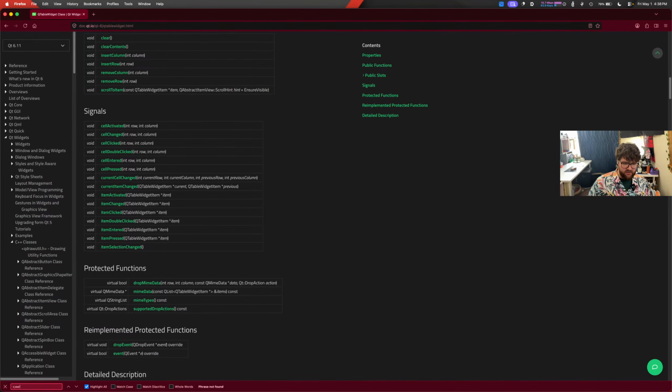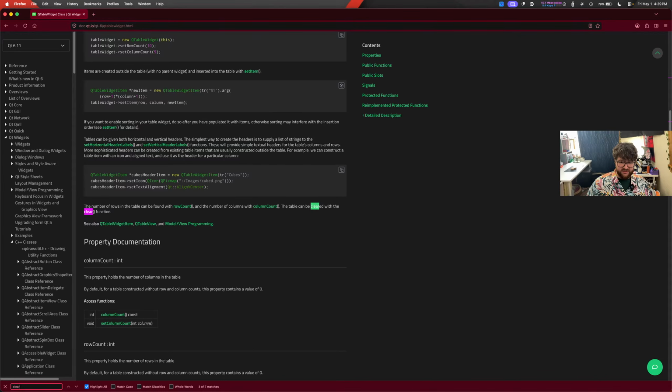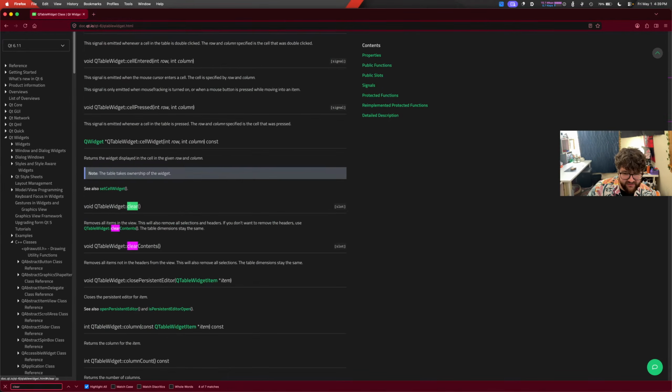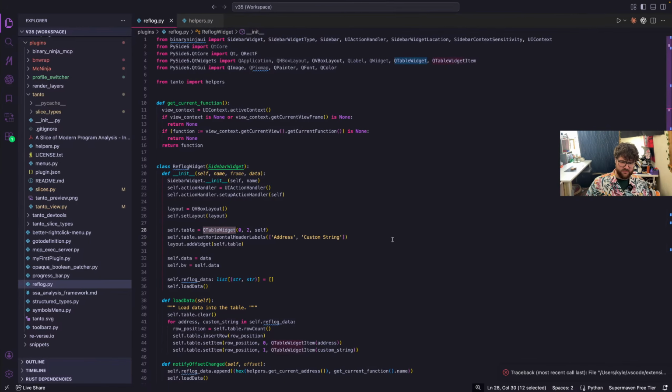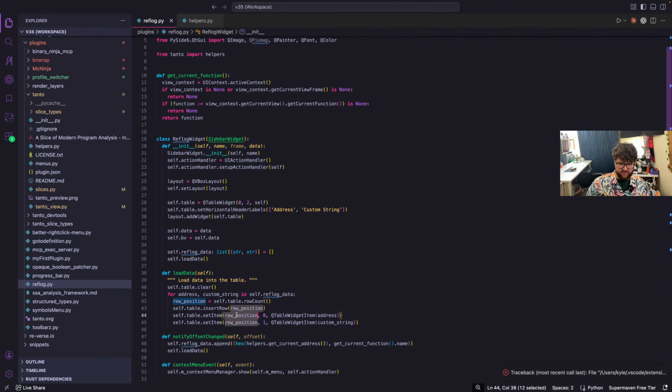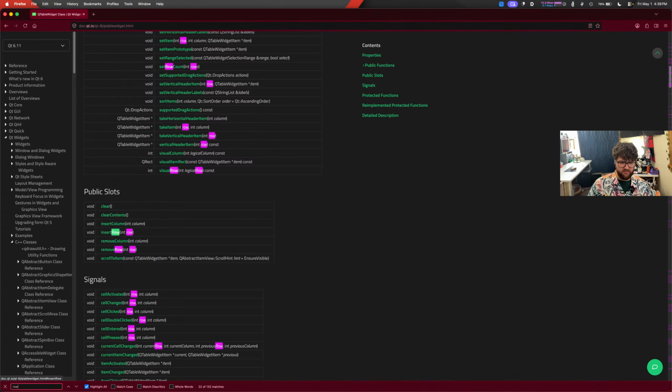We have clear contents. What's the difference? This table can be cleared with the clear function. I beg to differ. Removes all the items, headers. Oh, wait, no. It is doing this weird table row count. Remove row, insert row.